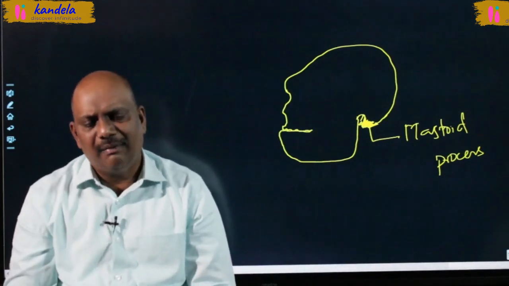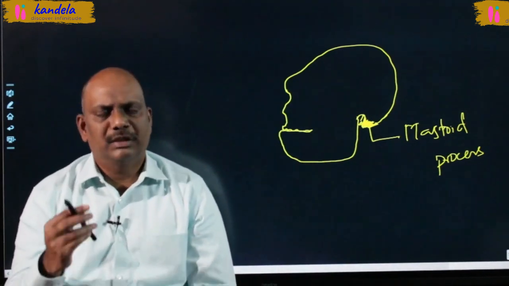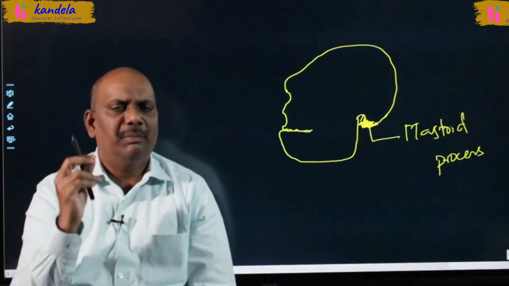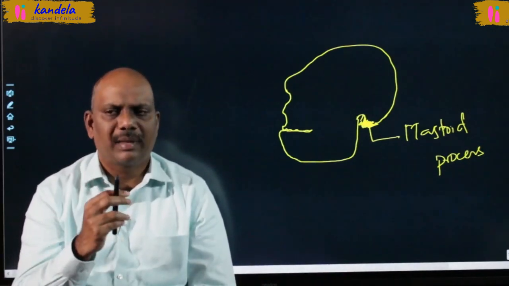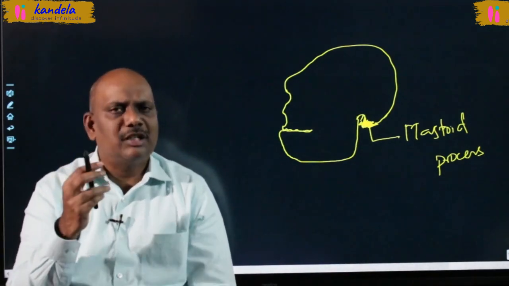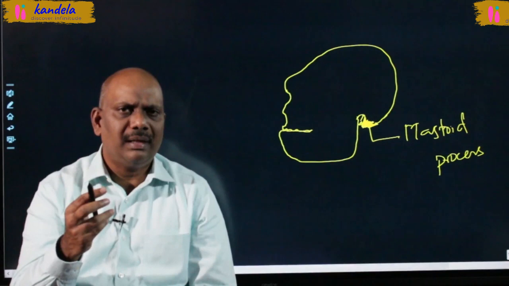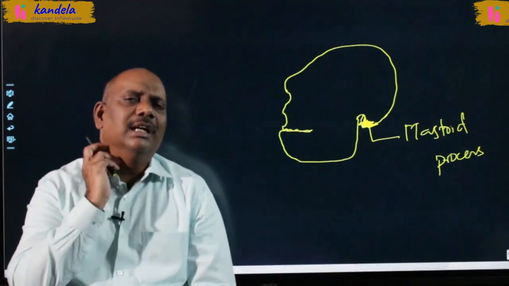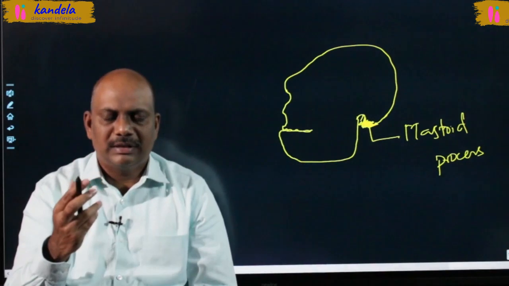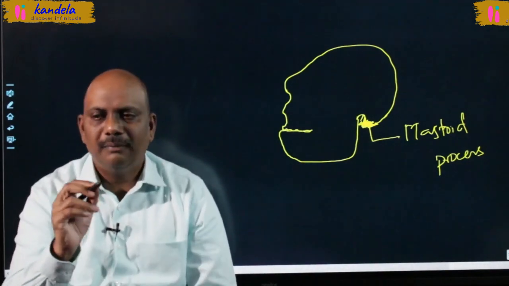This is something, a very important development in the process of evolution. Earlier, this mastoid process was not very prominent among the primitive ape. This mastoid process provides attachment area for a number of muscles in the neck region. You take down, so, mastoid process, you can write it down.